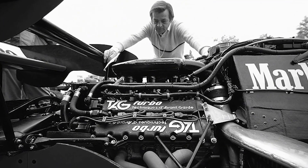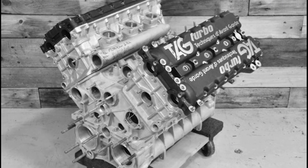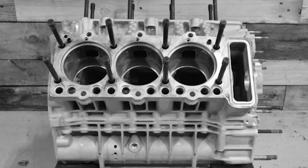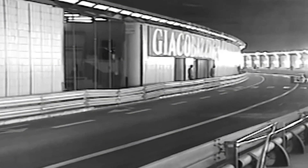What changed, finally, was confidence. Tag Porsche taught the paddock a turbo engine could be civil, repeatable, and truly useful over a Grand Prix distance. Sport remembered the thunder; the stopwatch remembered the plan. History remembers noise, but championships reward discipline. Tag Porsche's TTE P01 proved that a compact, rigorously managed V6 could turn fuel limits, heat, and packaging into lap time. It fit the McLaren like a structural member, let Bosch Motronic police every heartbeat, and made restraint feel ruthless. In an age drunk on boost, this engine stayed sober — and won.